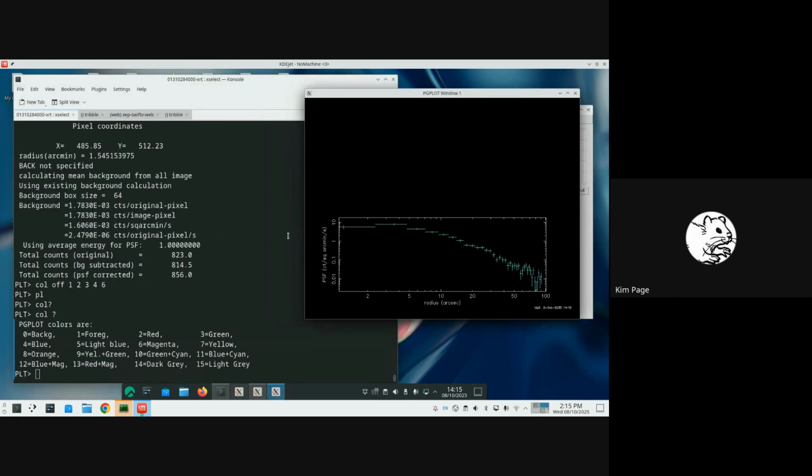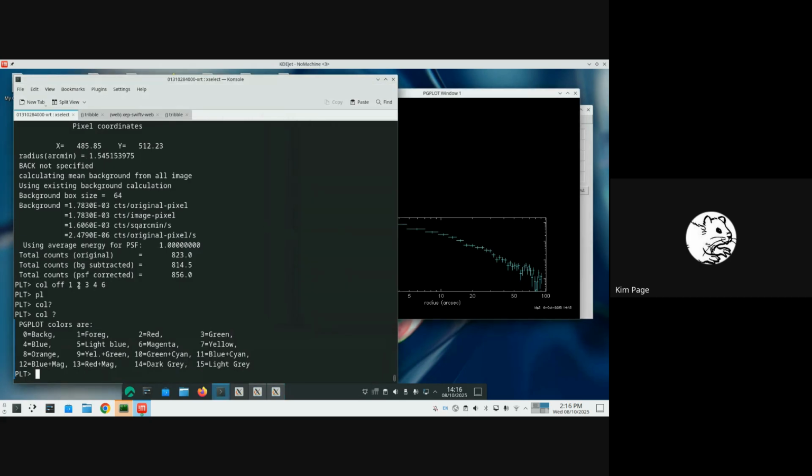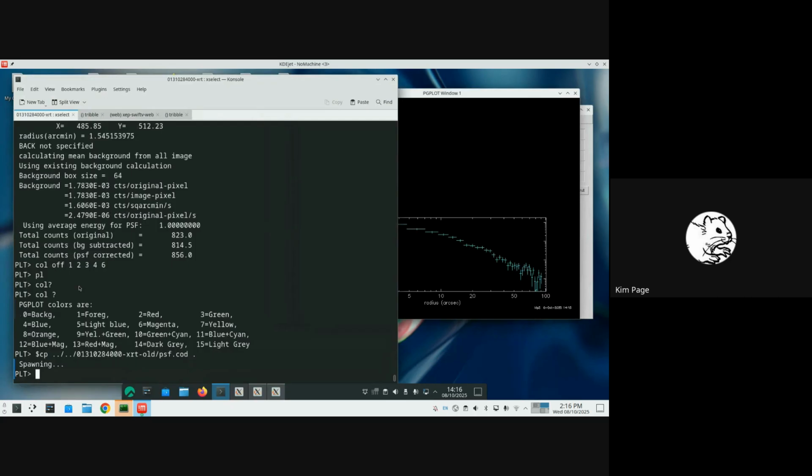So what we're going to do is fit the PSF model that we know is correct out to the wings and see where it diverges. So the psf.cod file is on our website. I listed it in the slides as to where to get it from. I'm pretty certain I have it. Yeah. Right. So I'm not going to the website to download it.